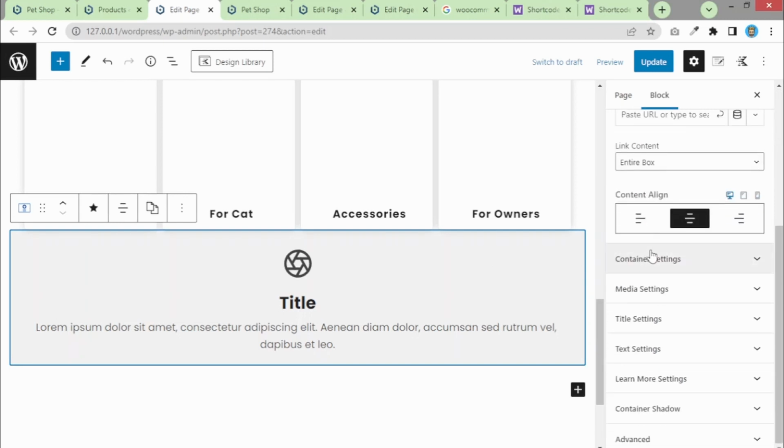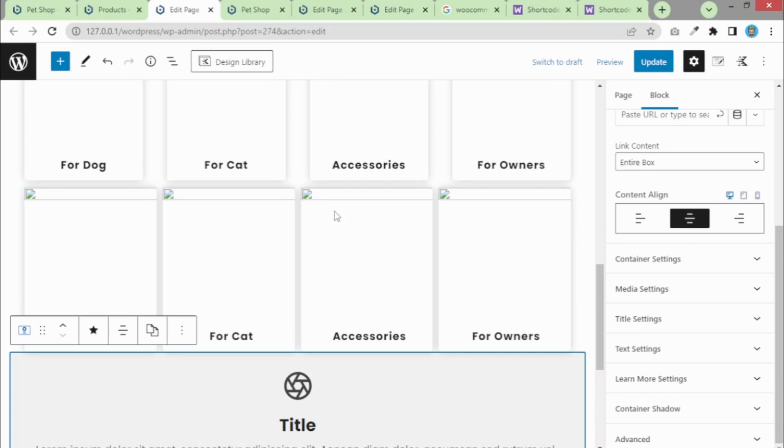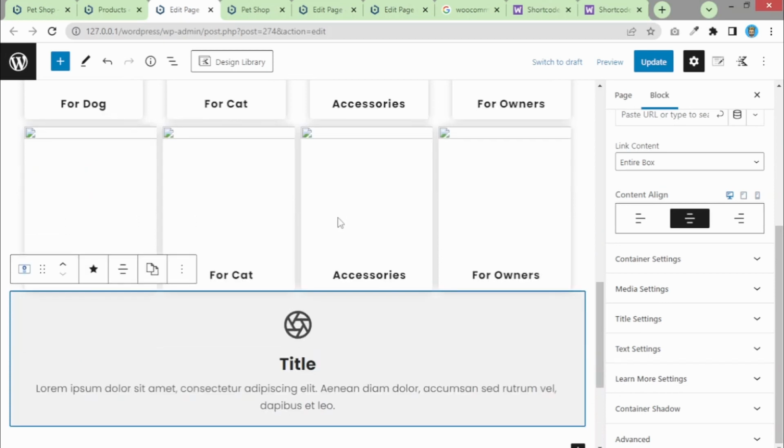If I do it from scratch, there are so many settings that we need to do. I wanted to save this time and I want you to get your website up and running really fast, which is why I've provided you this code, which you can paste and you are ready to go for the category column. But how I created this: I have selected info box.